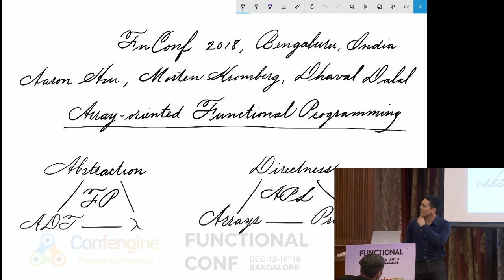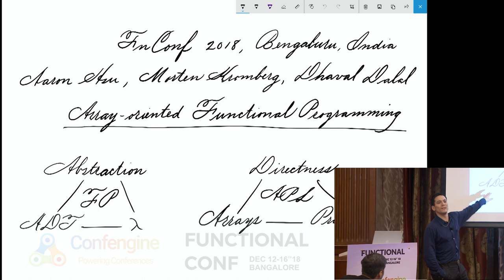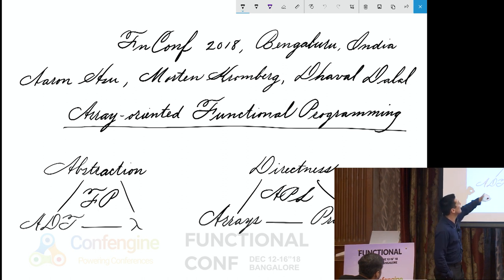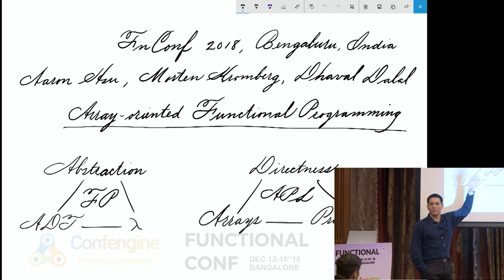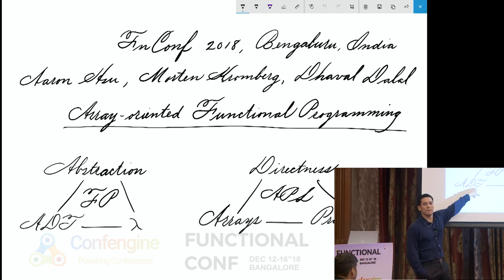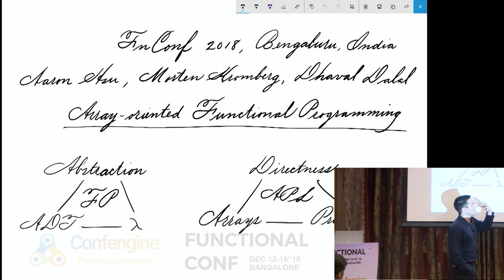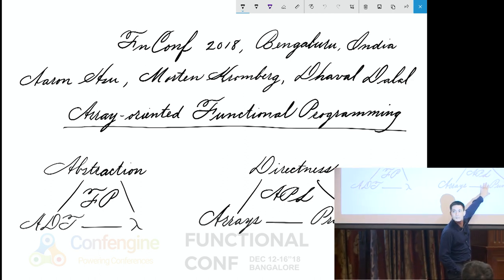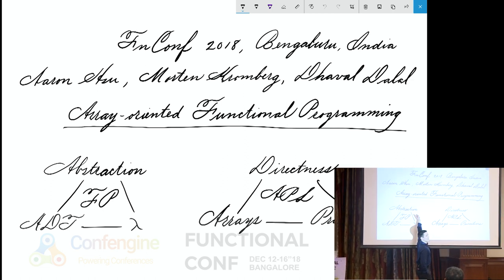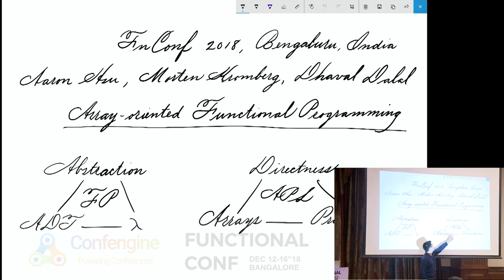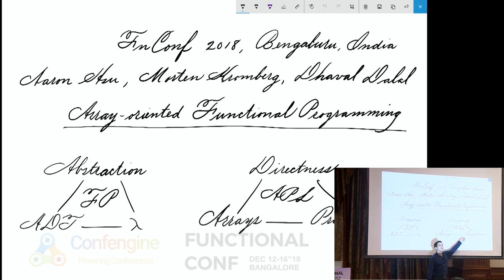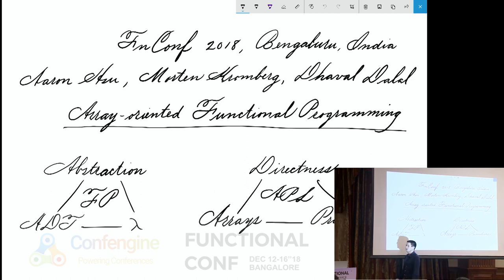And Dhaval has kindly insisted that this set of trinities shows up here, and I mostly agree. Remember that on the whole, from a high level, chances are when you're dealing with FP, you're going to be working with abstraction, function abstraction, and ADT abstraction in particular, right? Data abstraction, lambda abstraction in a particular way. In APL, we want you to take that and try to replace those with these principles here. Instead of abstraction, try to look for a direct solution. Instead of ADTs, use arrays. Instead of these lambda abstractions, go for the primitives in the language, right?